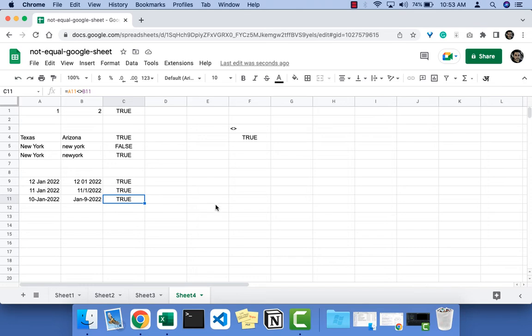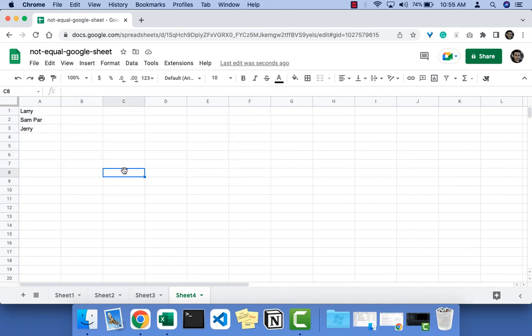Now let's see how we use this not equal operator with some of the popular functions in Google Sheets. First we will see how to use not equal with the IF function. Let me clear this out. In column A we have some names listed, and in column B we want to give an IF condition to check whether the name in column A is equal to the name that we are checking for.